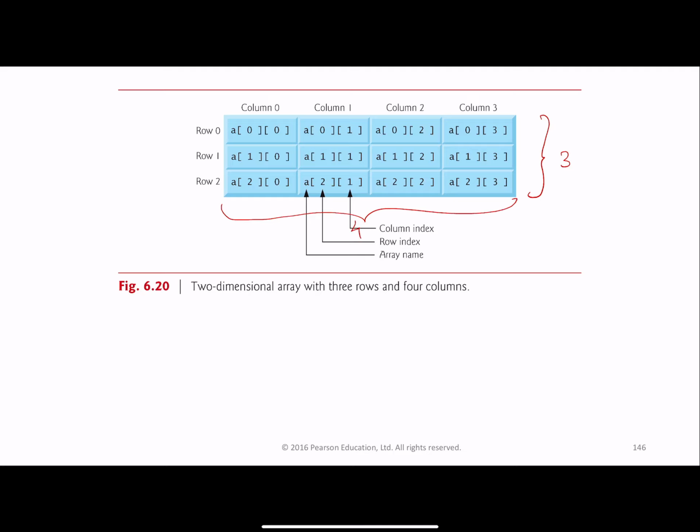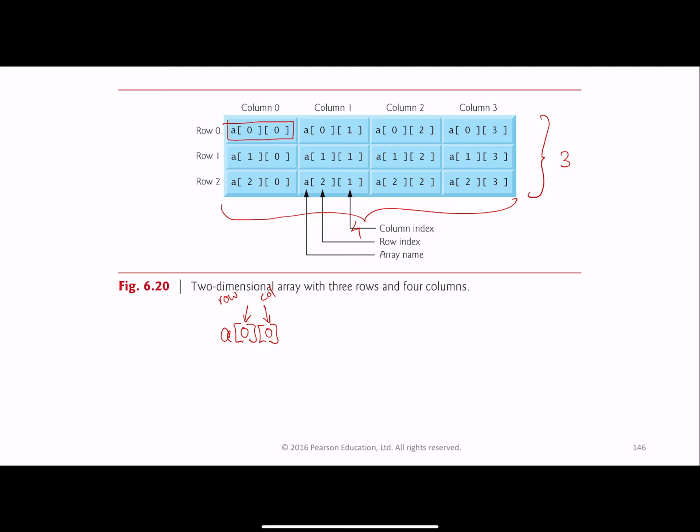As you can see, the element in the 0th row, 0th column, is referred to as A[0][0]. The two indices are placed in separate square brackets. The first index being the row index, the second index being the column index.